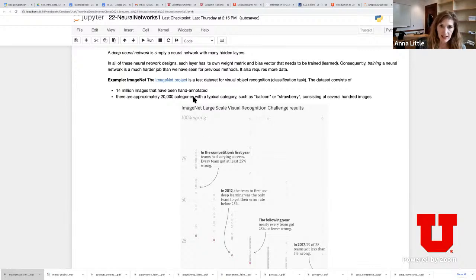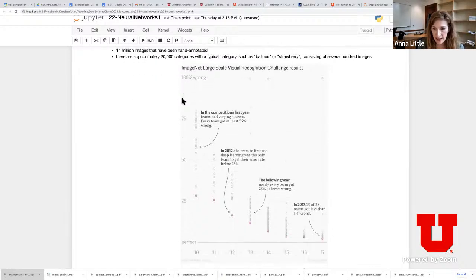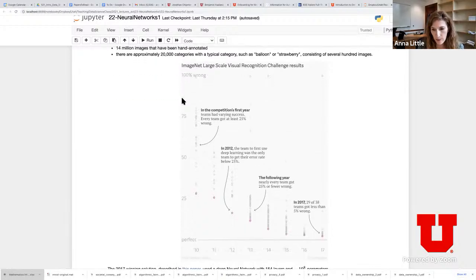But this is an enormous number of categories. So your output layer here would be a 20,000-dimensional vector, where you have one dimension for each category. And here we can see how the performance on this data set improved over time.